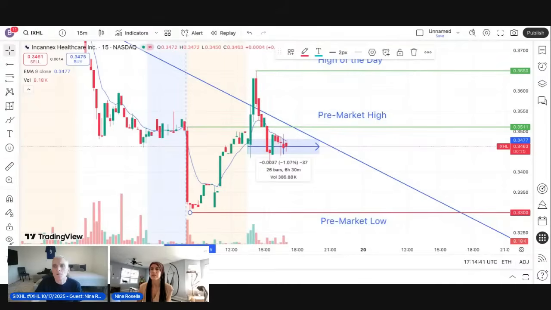Typically, when somebody is stepping into a position, you don't just jump all in with so many millions of shares or hundreds of thousands of shares. You take a position with a certain percentage of what you have, and then you average down or average up depending on your strategy. And you can see that happening, because even though we get these sharp downward drops, it settles, and then you see it going sideways, like a consolidation zone.